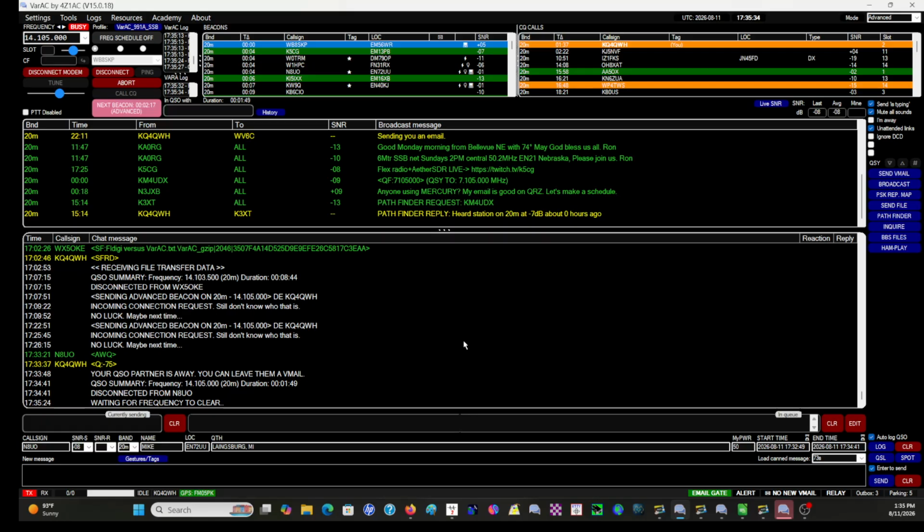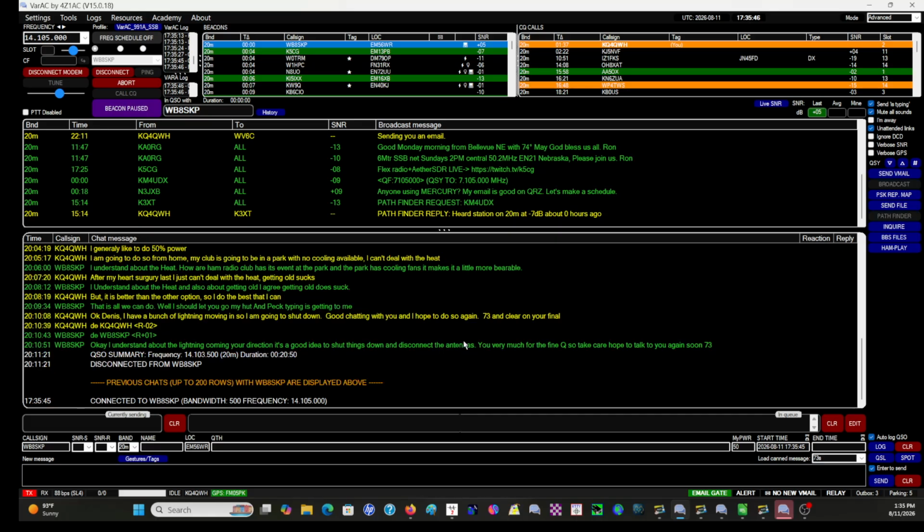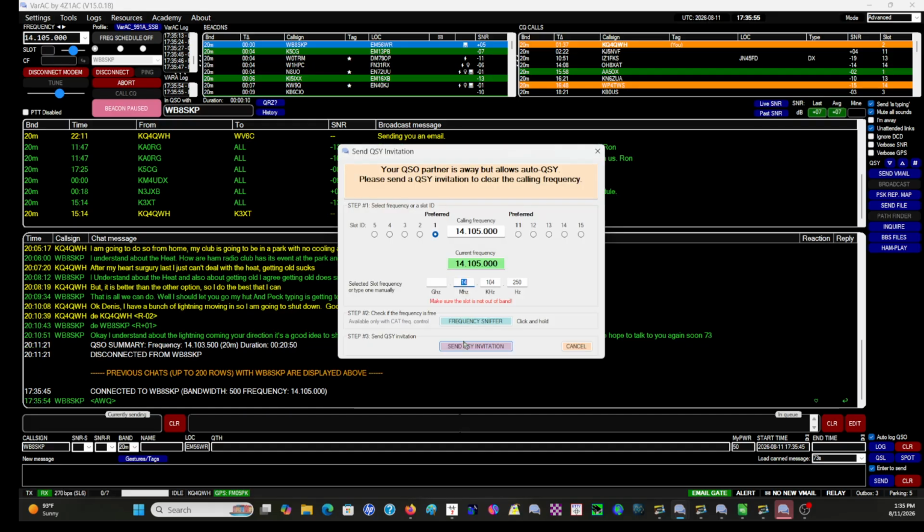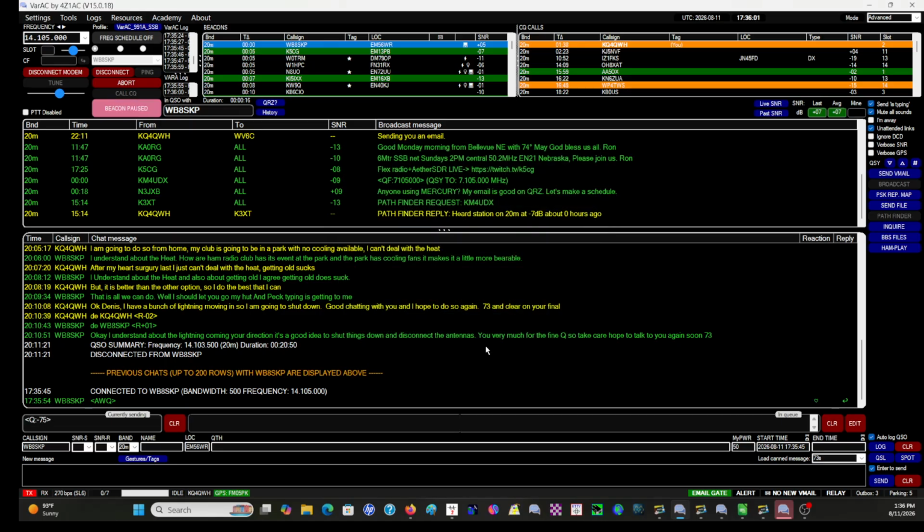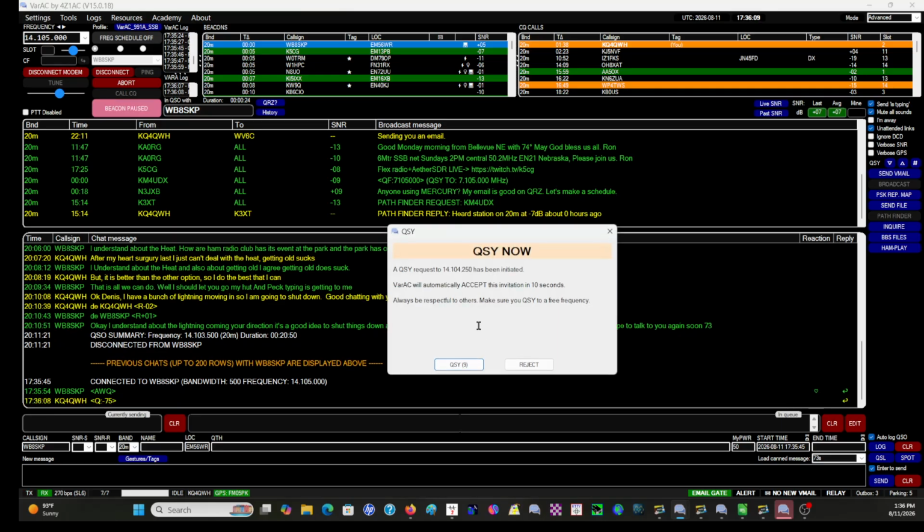Now, quite honestly, BBSs are really the most useful if you're in a group. Let's say you have a club station and there's files that you want to share with the club. And you can also control who has access to your BBS. But you can also just randomly connect to folks that have a BBS and see what they have available. You might find something interesting.